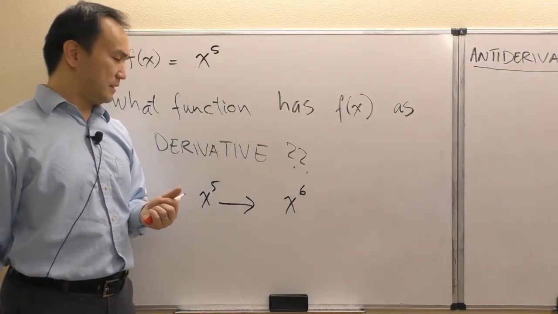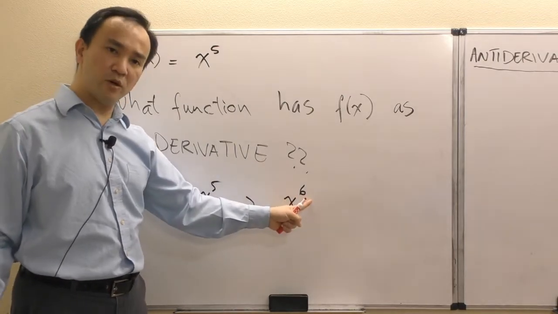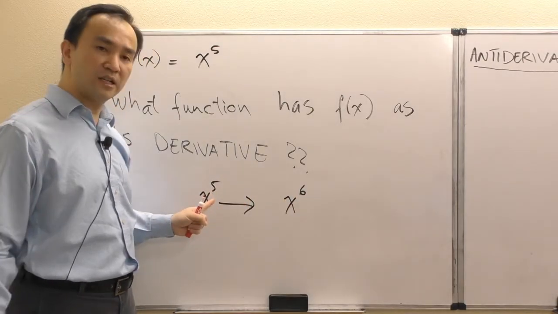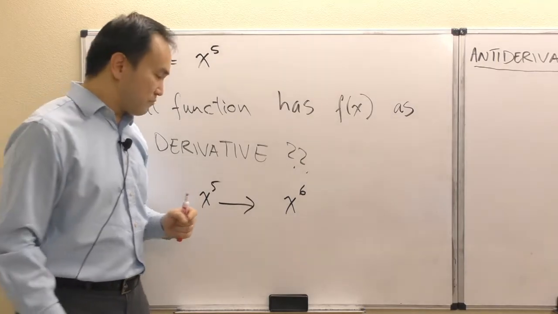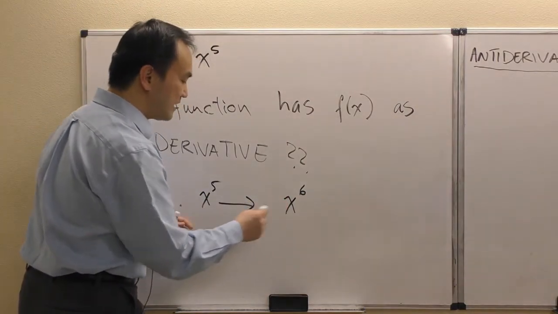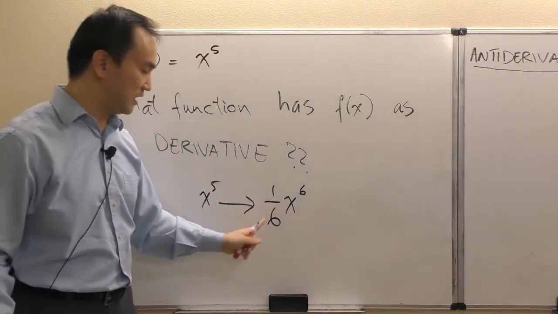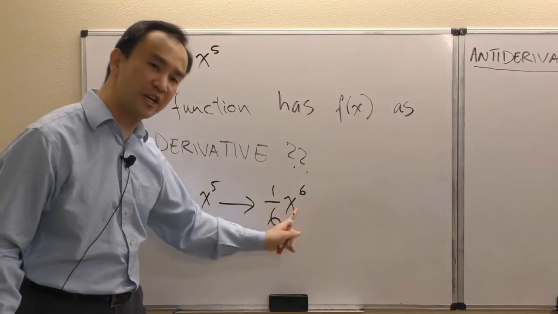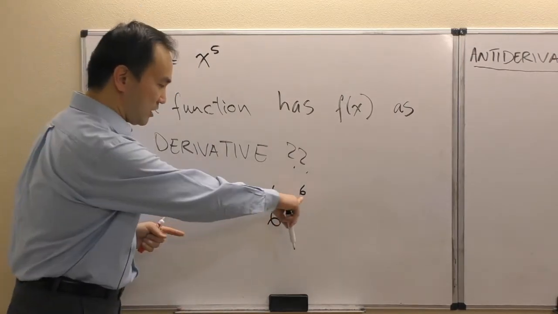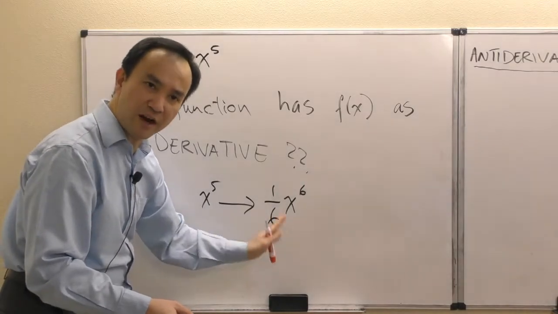Okay? Because when we take the derivative of x to the 6th, the power will definitely reduce by 1, as we already knew. Okay? But now, outside of that, we actually need 1/6 as a coefficient that needs to be attached to this. Because why? Because now think about it. Well, you can also start verifying my work up here.